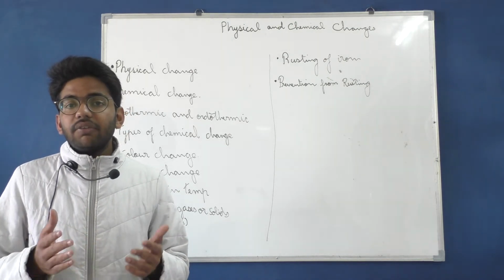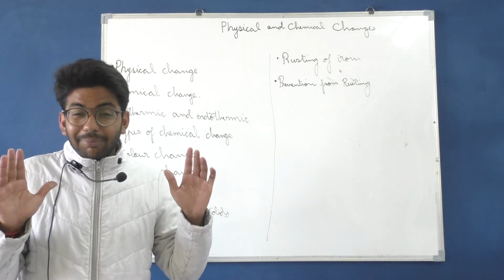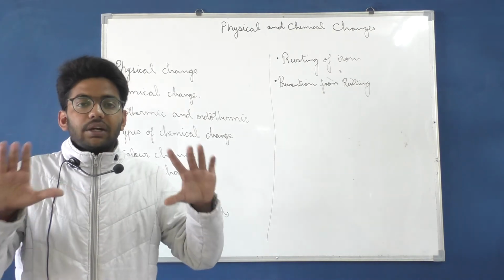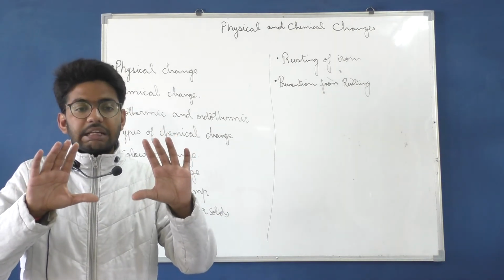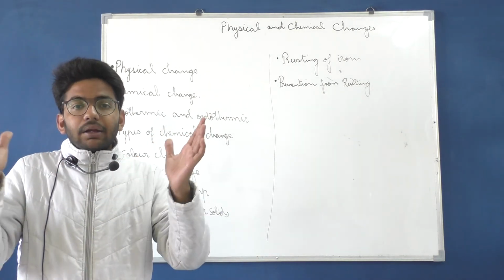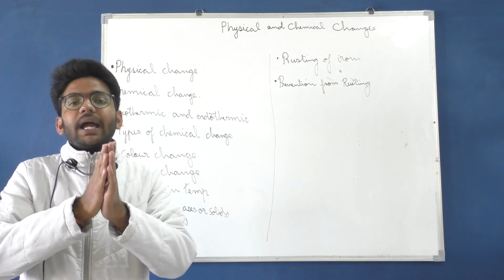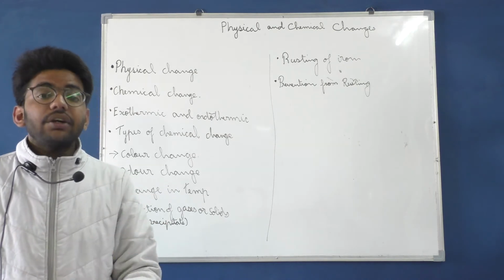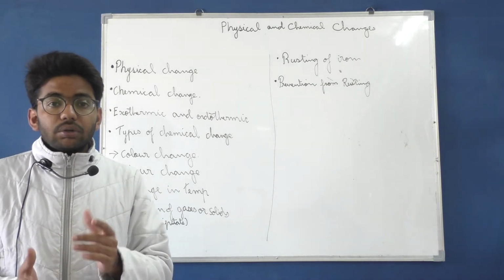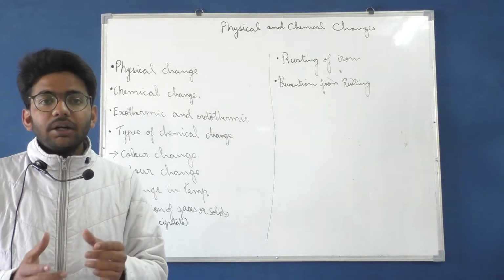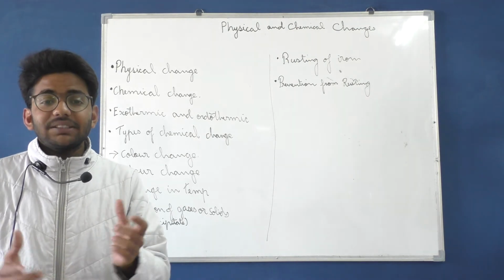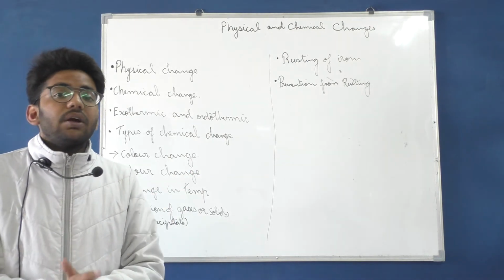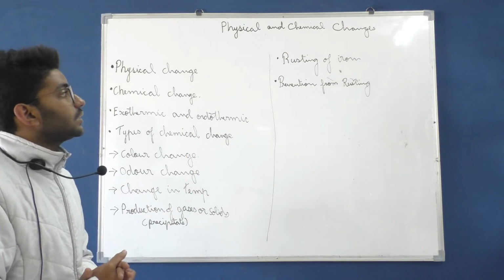If I have a 100% rusted iron and I am holding it like this, and even if I push my hands towards each other, I'll find that the iron shatters into powder. Not totally into powder, but you will find some big thick pieces shattering away. So this is rusting of iron.